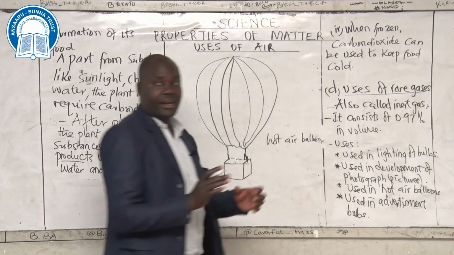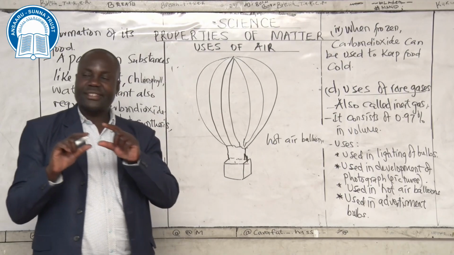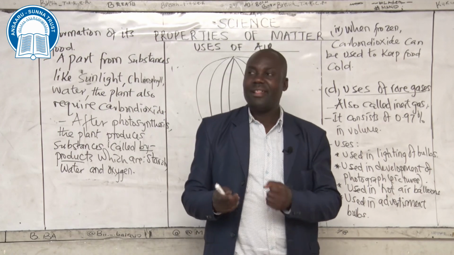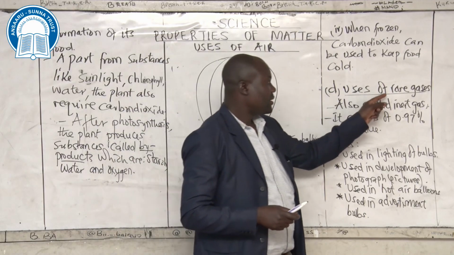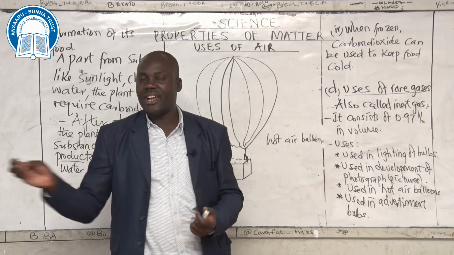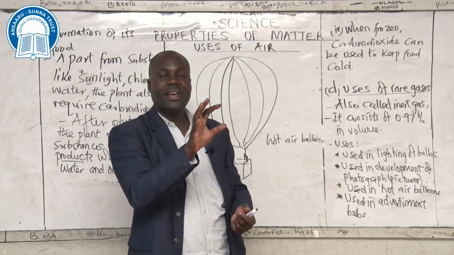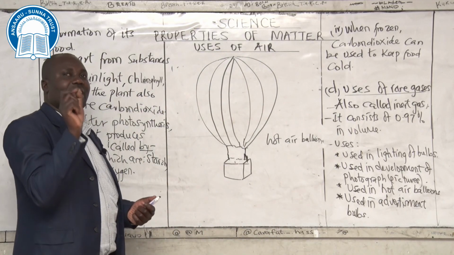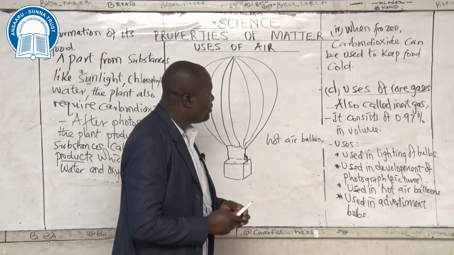Sometimes at night you may walk around and you see on a building some light which is coming, either red in color, yellow, green, or even purple. That type of light is due to having this gas we call rare gases in those bulbs. A very good example is when you move around at night and you see a shop which has M-Pesa, you see that color which is reddish, white and green. That one, because those bulbs inside that structure have what they call rare gases. So those ones show us uses of air.